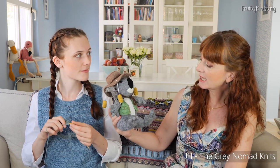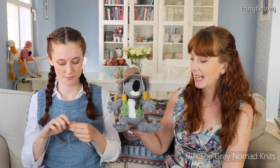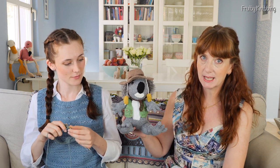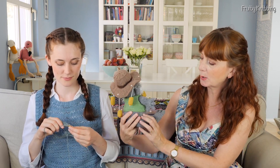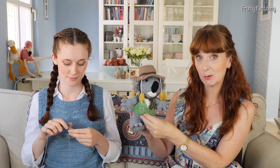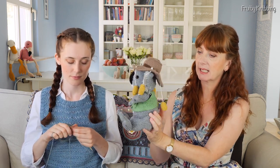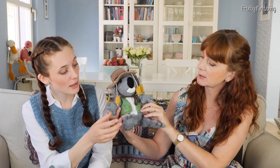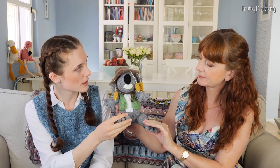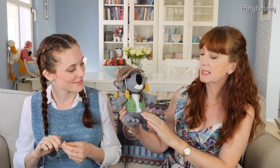So she used the recommended yarn, which is the Sirdar Hayfield Bonus DK. She found it really coarse to work with, but she loves the texture that it's given the toy. And it is a standard DK weight yarn, but you knit it on 3mm needles. So it gives the toy a lot of strength, and the stuffing doesn't show through. And I think the toy looks fantastic, actually. It looks really well made. And really I like that they're on such small needles, because it's such a nice tight gauge. Yes. Okay, so all the pieces are knitted flat and separately and then sewn up in mattress stitch.